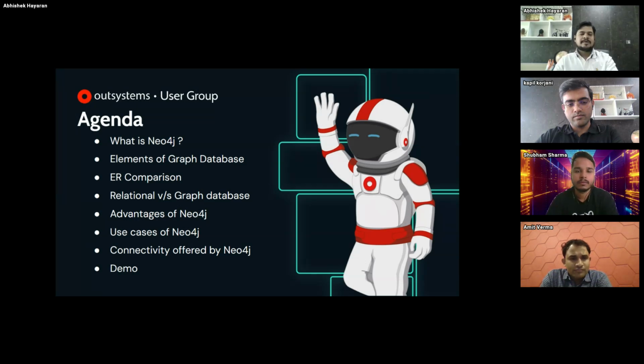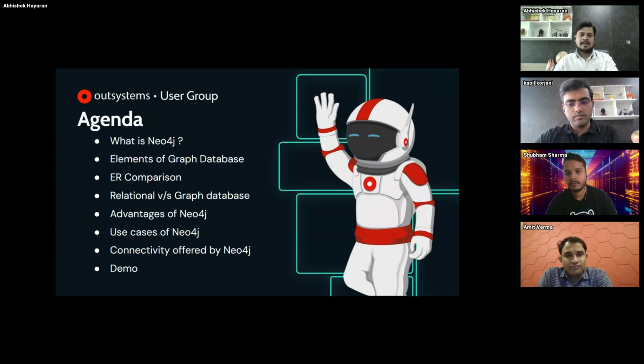In this section, we will delve into the key differences between relational databases and graph databases. We will also discuss the specific advantages that Neo4j offers over performance, scalability, and flexibility. And to provide you the context, we will look at some practical use cases where Neo4j has been successfully implemented.